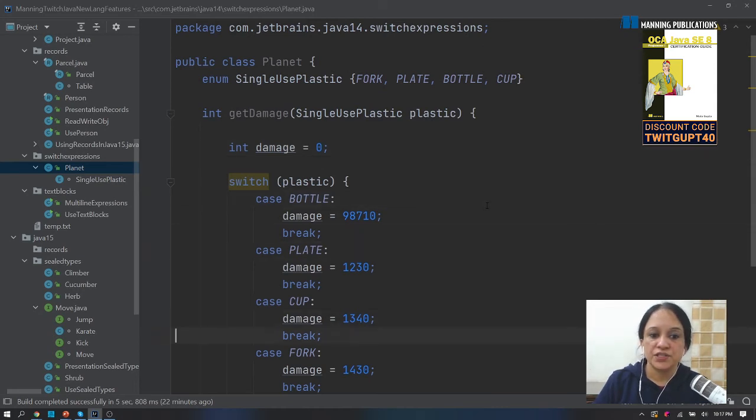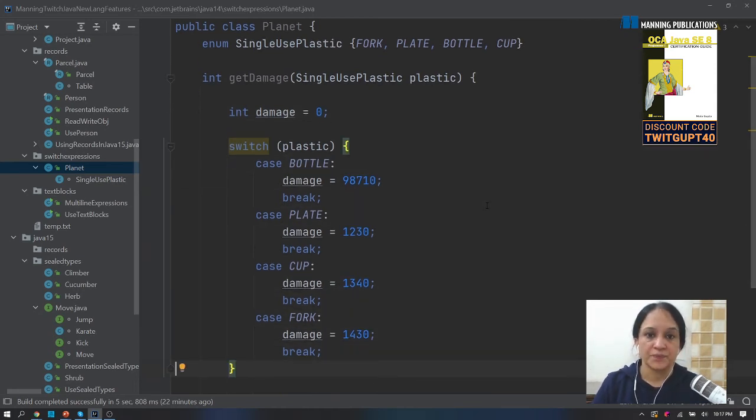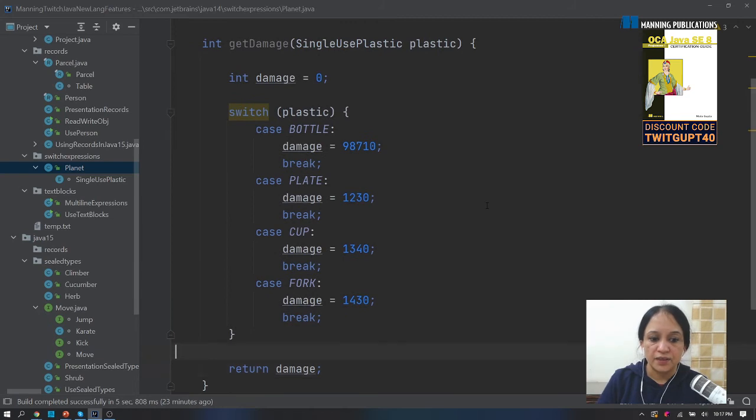And then you have the switch statement, which calculates the damage, has a break statement, and at the end, it returns the value. What is the problem here? Again, as I mentioned with the pattern matching for instanceof, look for the repetitions.